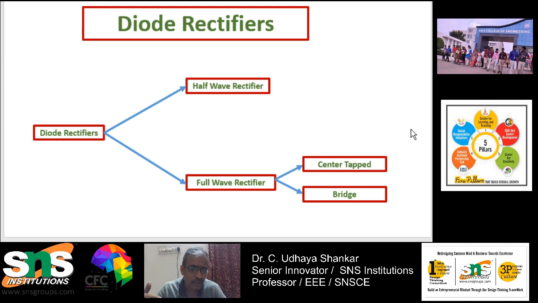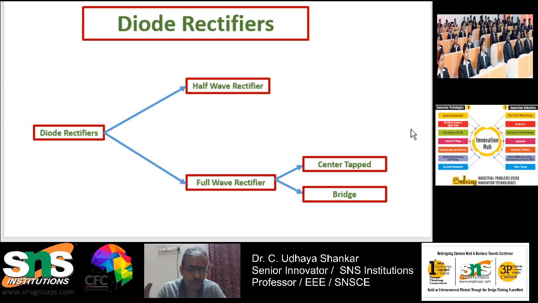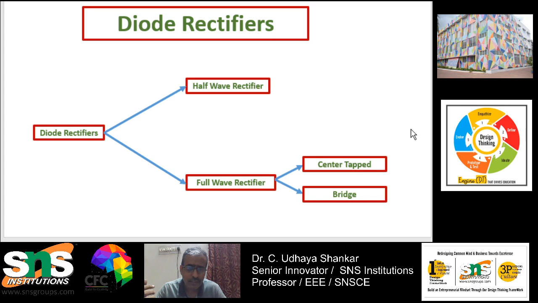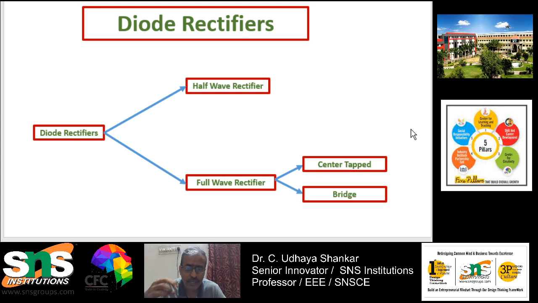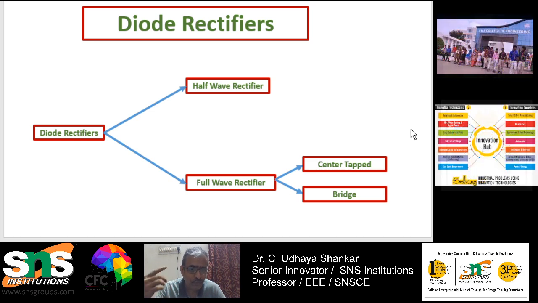The half wave rectifier is very cheap, but it has some drawbacks: the efficiency is very low and the ripple factor is very high. These things make the half wave rectifier unsuitable for quality applications. Whenever you need a high precision output and better efficiency, we have to go with the full wave rectifier, but whenever cost is the main concern, then we go with the half wave rectifier.